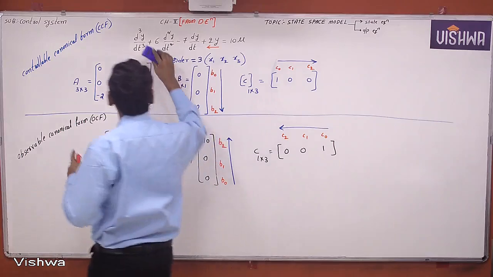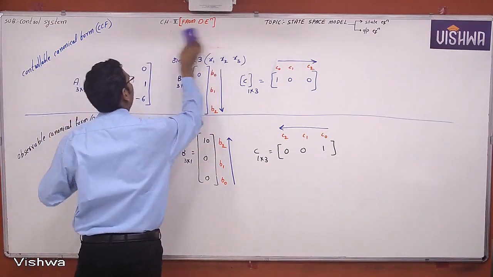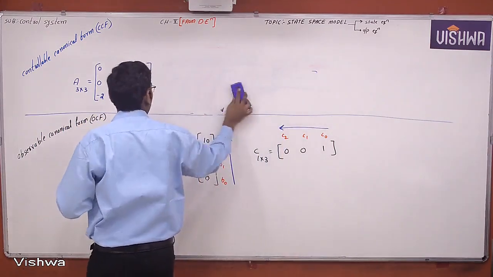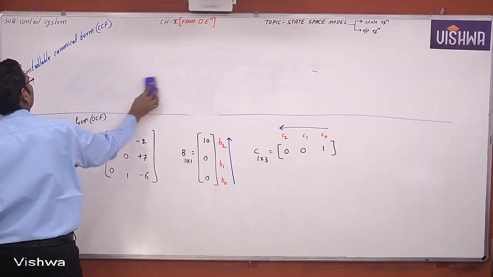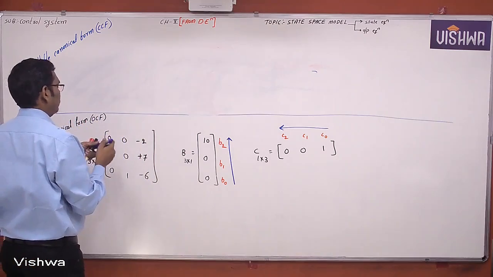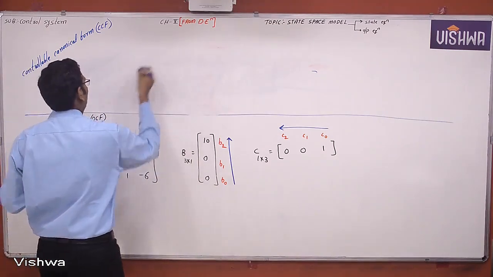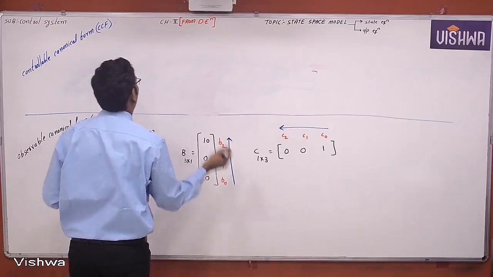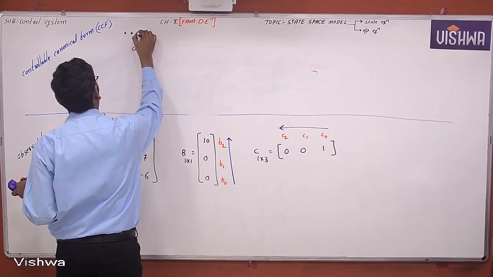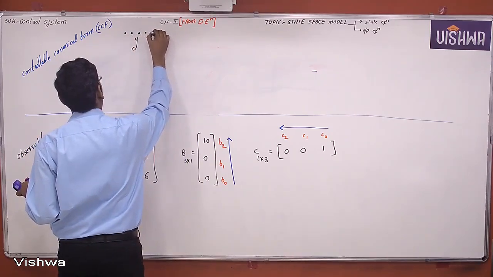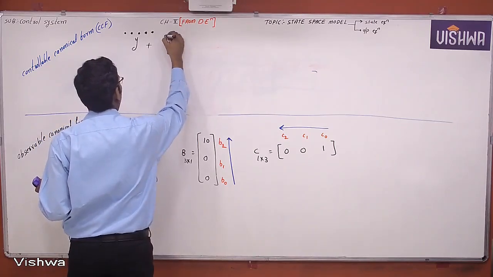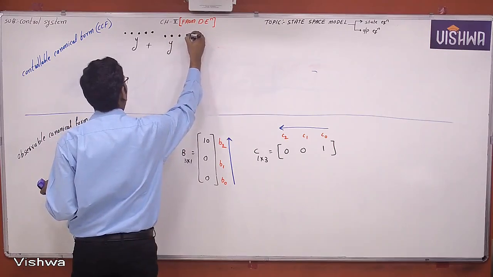Okay, now we just solve one question and we will close this state space model from the differential equation, and we'll go for another. Now you just see here. Now this is the differential equation, which is given as phi, this is phi dots, and this is phi double dots.